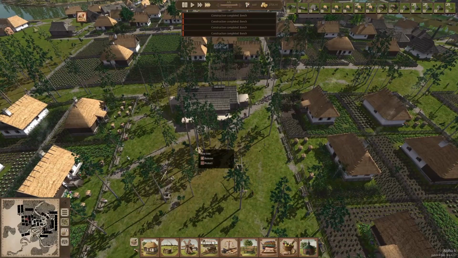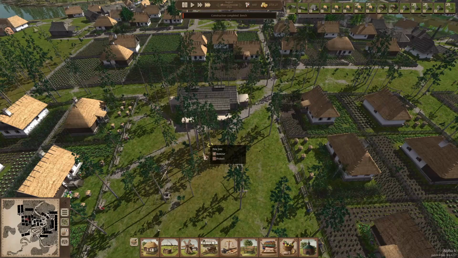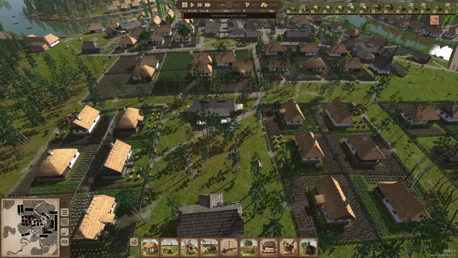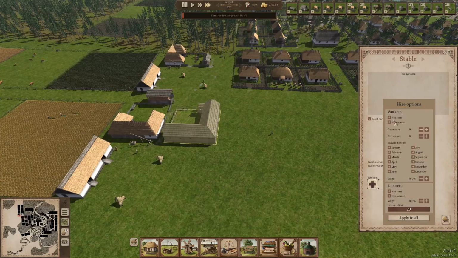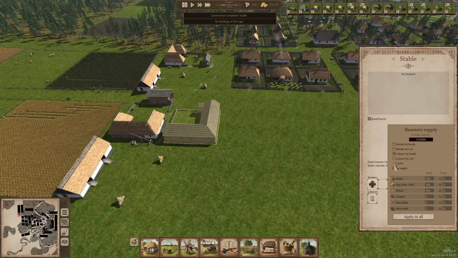Let's get rid of a few more trees. Ooh, I said protect. Don't protect it, get rid of it. It will take some time though, because they're still working on clearing out those trees and have to do other stuff as well. Here's our stable. Perfect. Now let's see. Men and women can work in there. That's fine. What do they need? Well, they need some stuff.